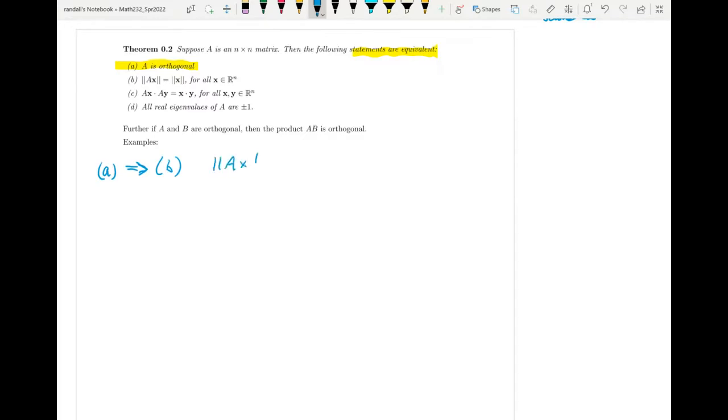So the norm of a vector AX. I act on X with orthogonal matrix A. Recall two things here: the norm of X squared is X dot X. And also, when I take the dot product of vectors, remember we're writing vectors as columns, so as matrix multiplication, it's V transpose times W. So the dot product can be realized as matrix multiplication with the transpose. This is what we're going to use here.